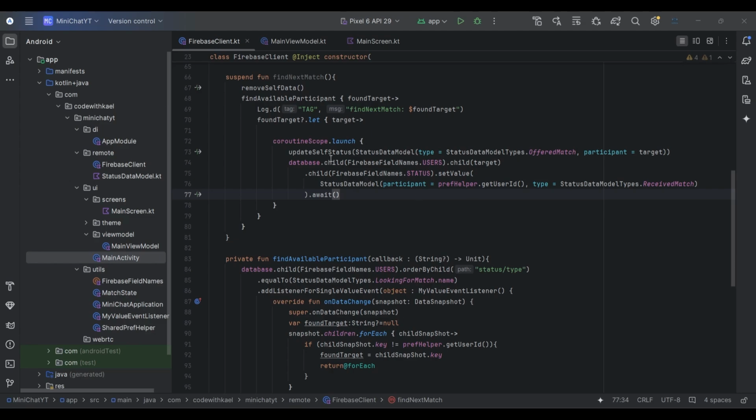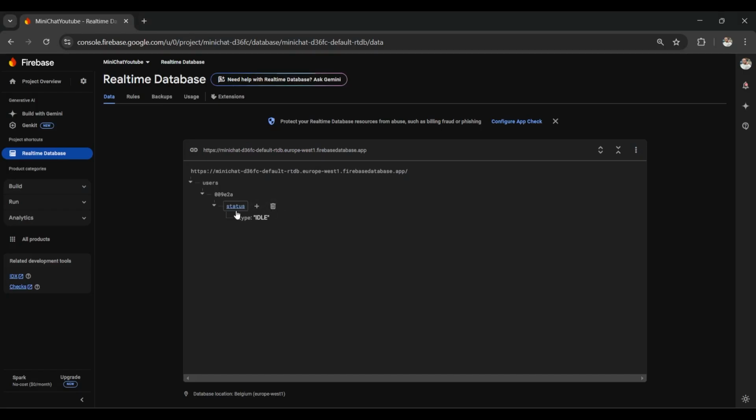Now let's test this function. Go inside my database and create a new user with some 6-letter keys, and then use status, and we wanna make the type of it to looking for match, just like that.